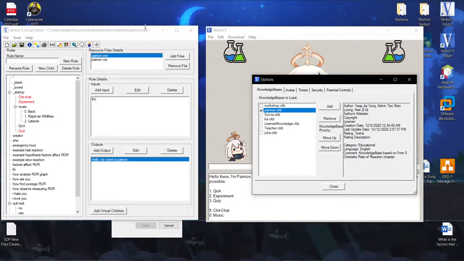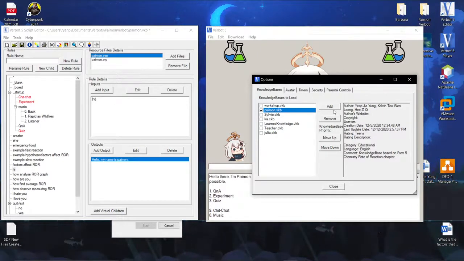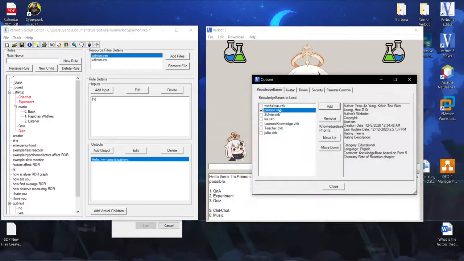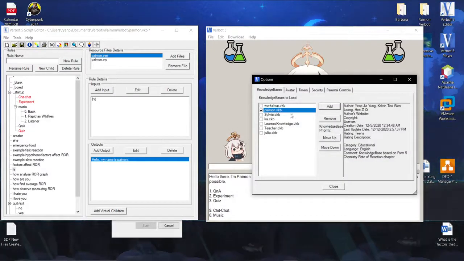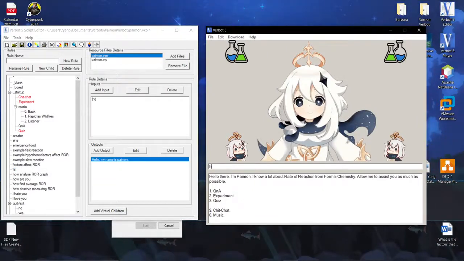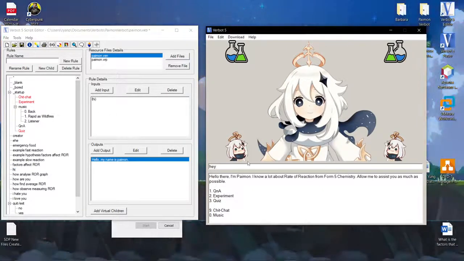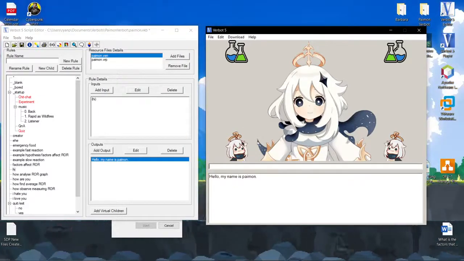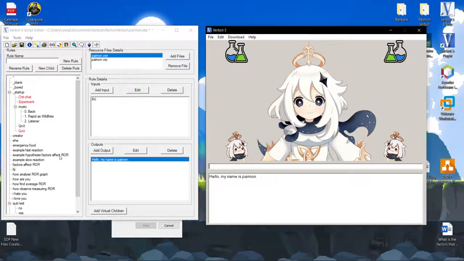VKB means knowledge base, that means our input output, so we must remember to add this Paimon VKB. So in my Paimon VKB I can say hi, so I say hey instead of hi. She will say hello, my name is Paimon. So that is how you do the input output.